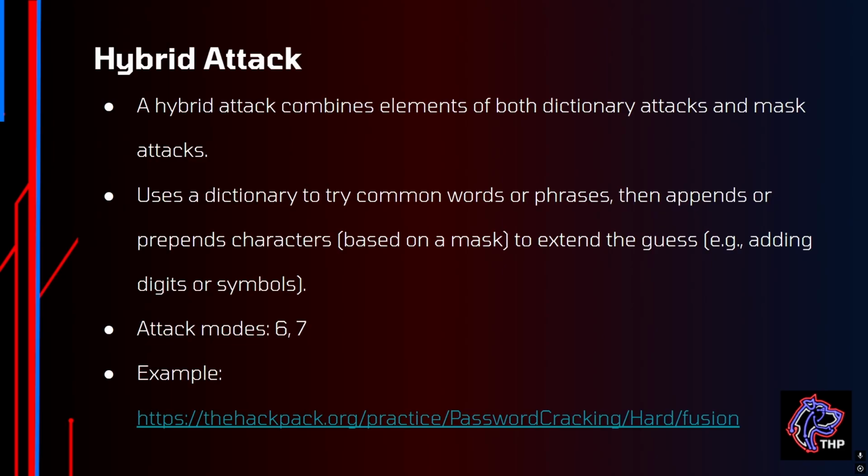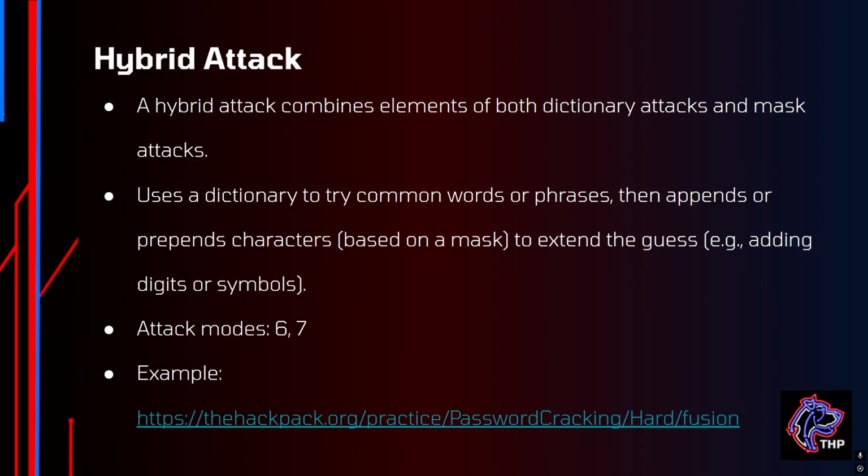So in a mask attack, we basically had a portion of our password that we already knew. In our case, it was THP-pass- and then the 4 numbers that we put in that mask. And with the word list, we just didn't know what word it was. We had a dictionary. But a lot of times that won't be the case, right? And in a real life scenario, you'll probably never have that.